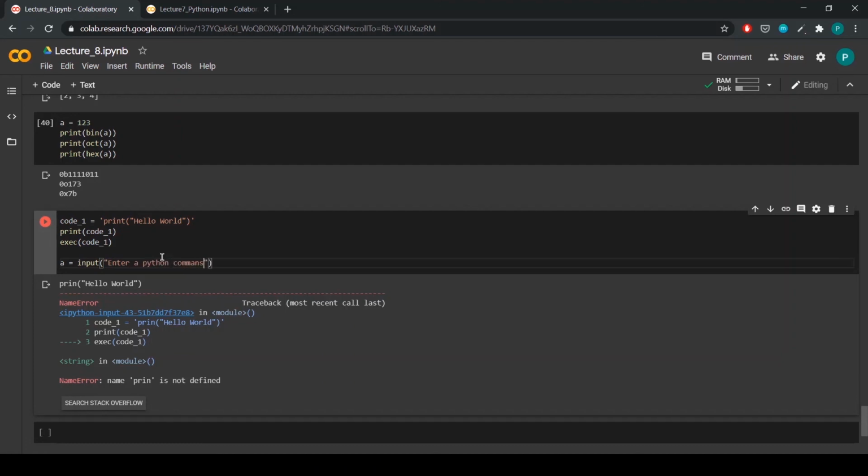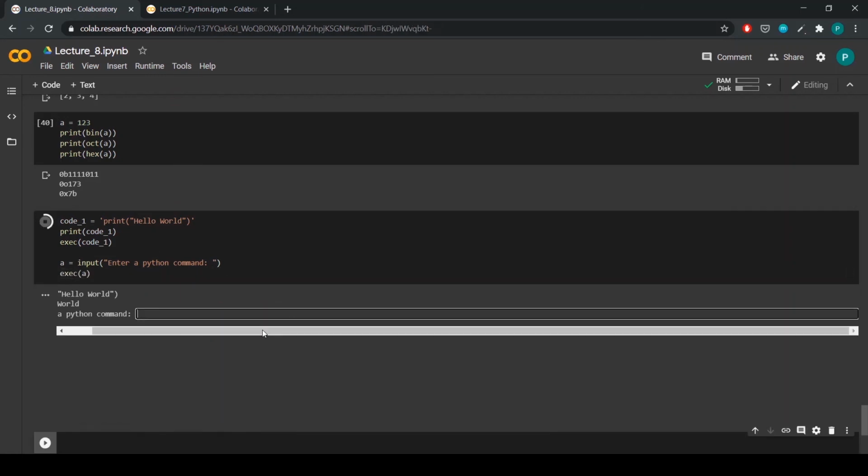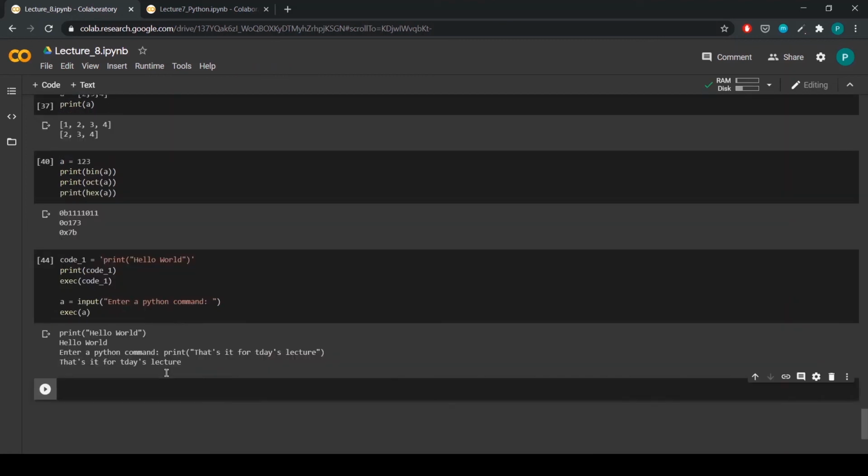This is clearly not secure, but maybe in some case you want to do it and try executing it. So as a user I can say, and on executing this it would print the statement here.